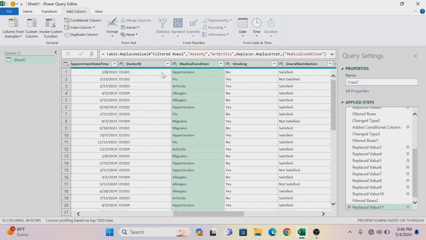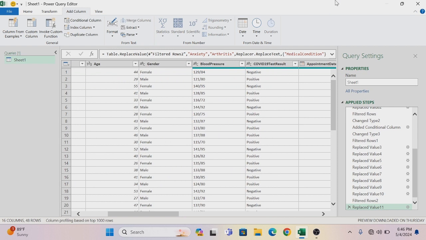Okay, so next, we've created a conditional column for age range, and we've added some of these medical terms together so we could have just 5 medical condition. So we're good to go.